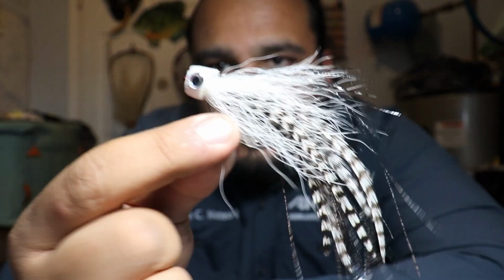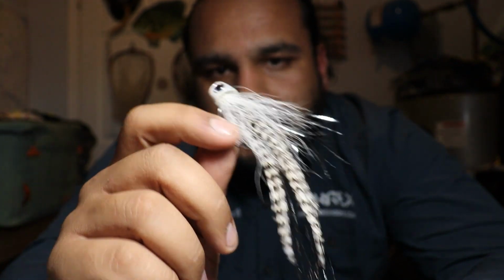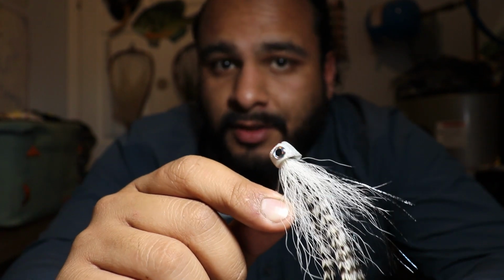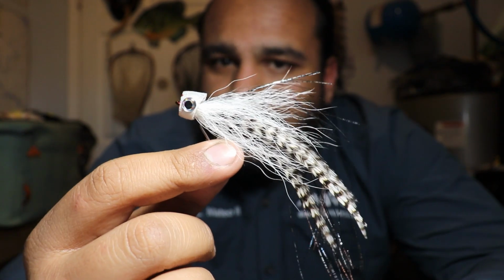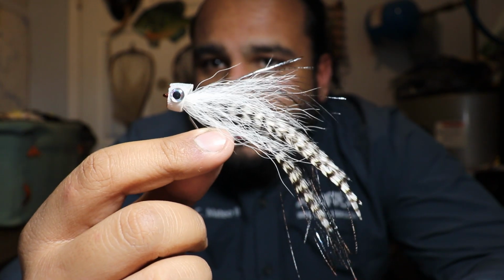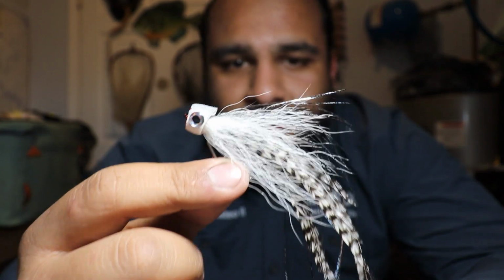So yeah, there it is. Hope you guys have a good fly tying season. I know things are cooling down here in the Southeast, so that's when a lot of people tend to fill their boxes up. Tie a couple of these, you only need like two or three. You're not gonna lose these flies very easily. And sometimes, patterns like this may not be the most effective, but they're just fun when a fish does take it. It's very explosive.